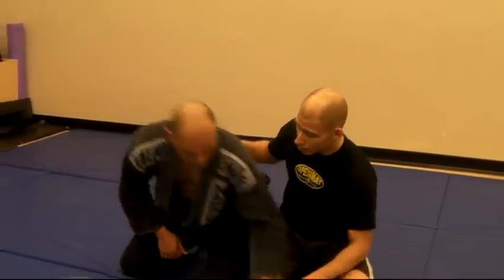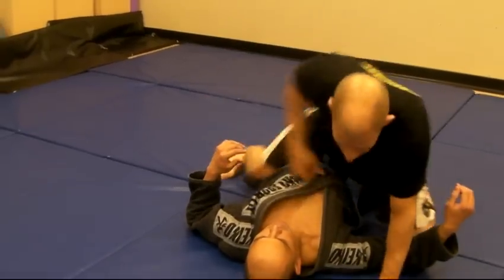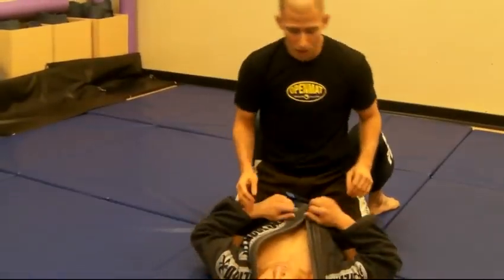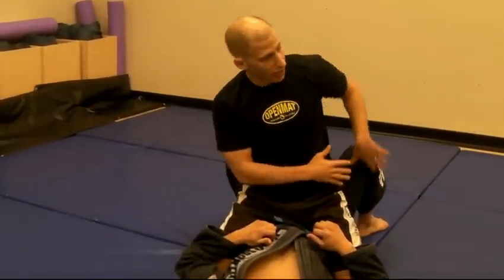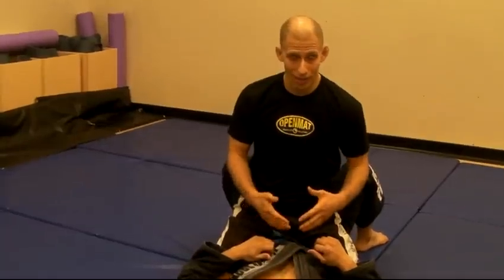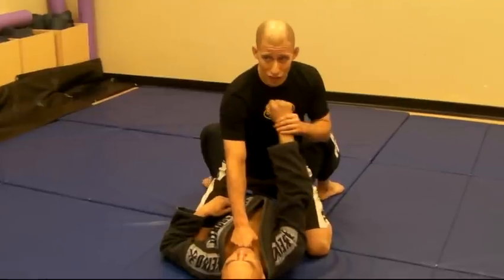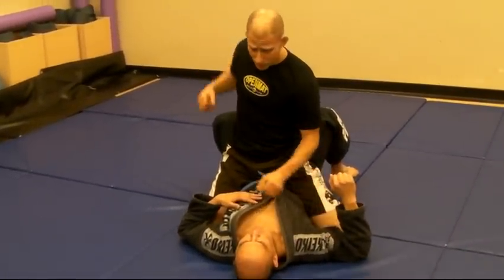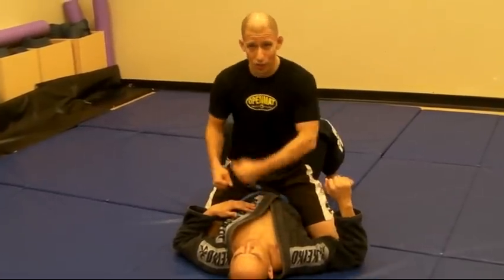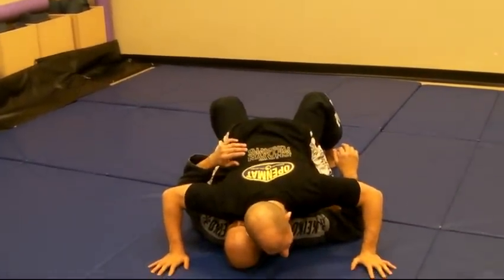The three most important positions we start with all come when Alan's on his back. If he's on his back, there are really only three positions we can be in. The first one is what we call the mount. From here, the person on top is clearly dominating the fight. I've separated his lower body from his upper body, I've gotten all my weight on him, he's gotten none on me. If it's a punching situation, I can reach his face, he can't reach mine. I can pull back, the ground blocks him. I'm going with gravity, he's going against it, and if I don't feel safe, I can always just smother him, take away the space he needs to hit me.